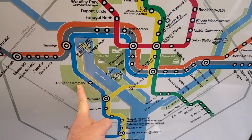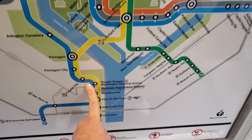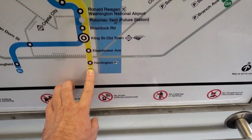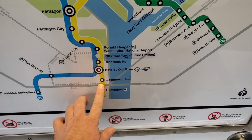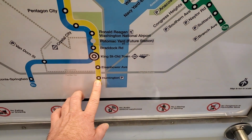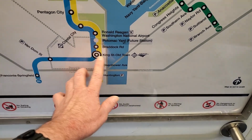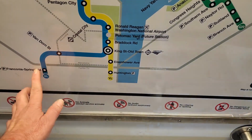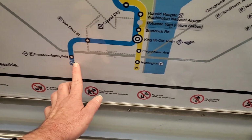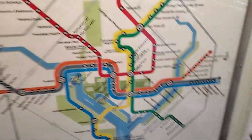Then finally again, a new station at Arlington Cemetery. And then down, connecting to the yellow line to Huntington for these two stations. Although the yellow line is actually closed until May 2023 for construction now. So this becomes an extension of the blue line. And then last but not least, the blue line to end at Franconia Springfield. One of these two will likely be the end point, just depending on the train timing. So that is the plan.